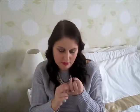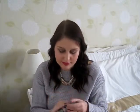And the final nail polish that I got was this one. This is from Model's Own, and it's the shade Blizzard. I think it's from their winter collection last year, and it's a really multicoloured silver glitter, like holographic silver glitter. I've actually got it on my ring finger at the moment. It just is a really lovely shimmery glitter, and I think it's perfect for winter because it reminds me of snow, and I just felt like I needed it in my collection.